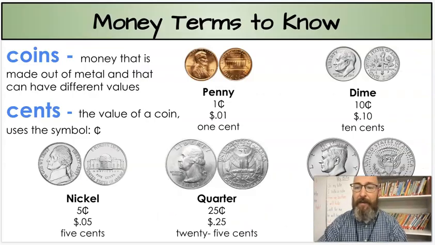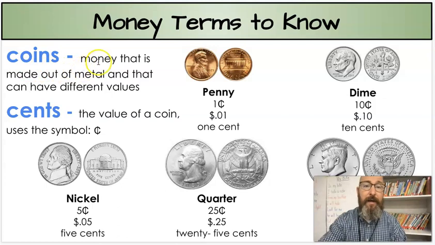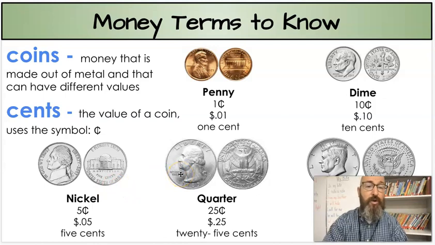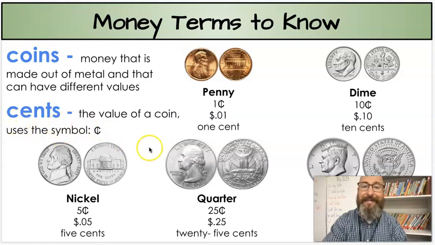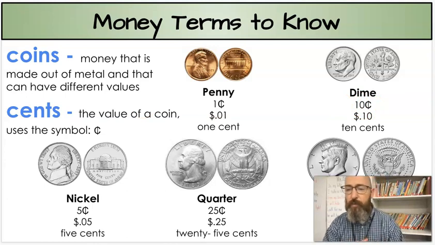Let's remember that there are certain terms that we need to know. One, coins. Money that is made out of metal that can have different values like our pennies, dimes, nickels, and quarters. Those are coins. Their values are expressed in cents. Cents is the value of a coin. We use that little cent symbol to show that. We know a penny is worth one cent, a dime is worth 10 cents.